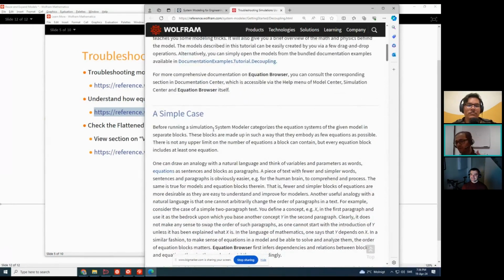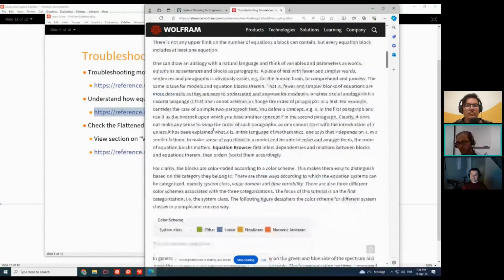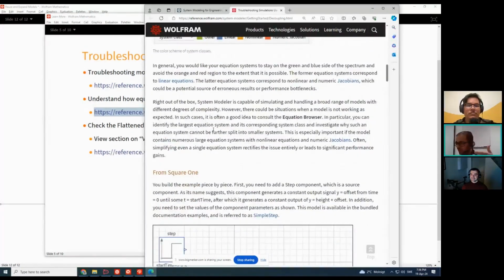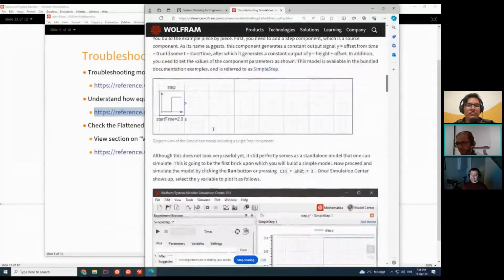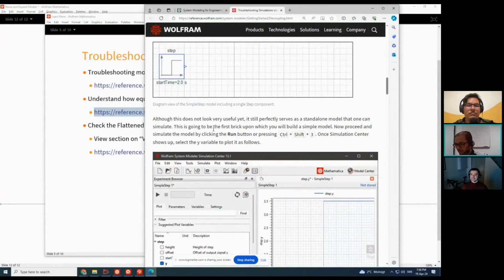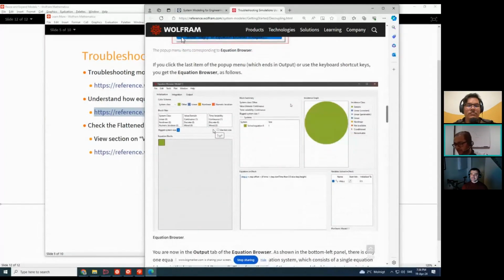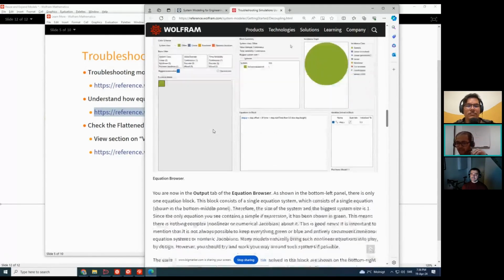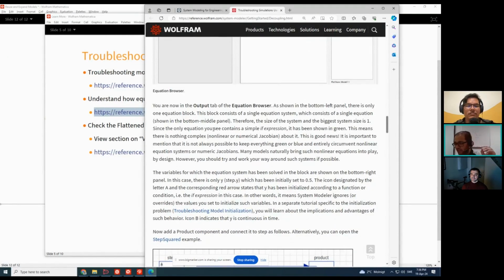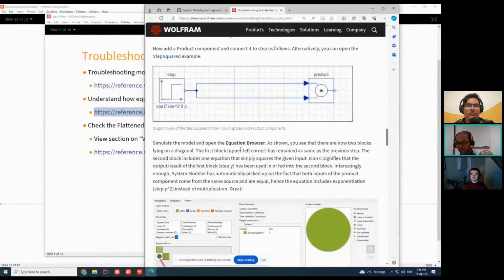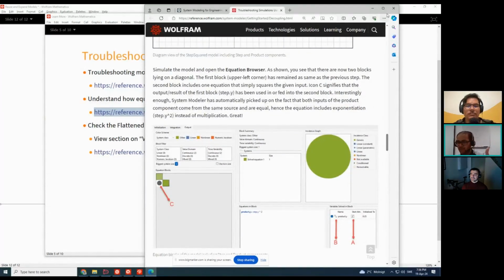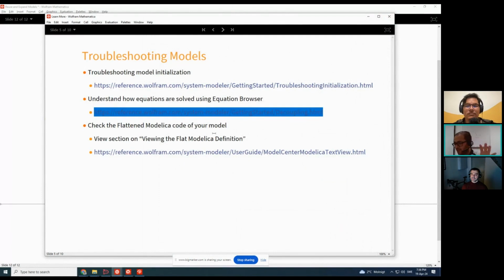But if one really wants to go into the equations and how those things are solved, it is a more mathematically advanced thing. Here one can see the incidence graph, how the different equations are solved sequentially, one after the other. If you want to go into the nitty-gritty of how the equations are solved, these are nice references, and everything has been mentioned in this document, so people can refer to it in their free time.